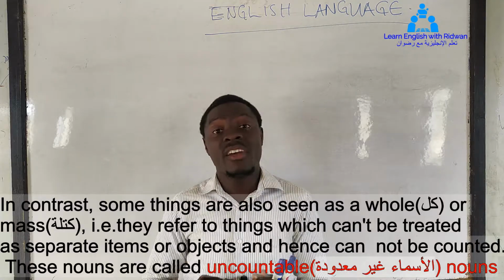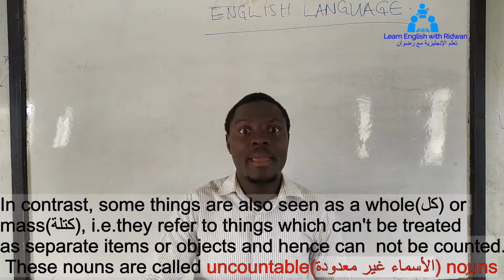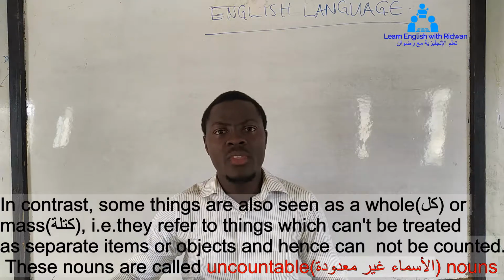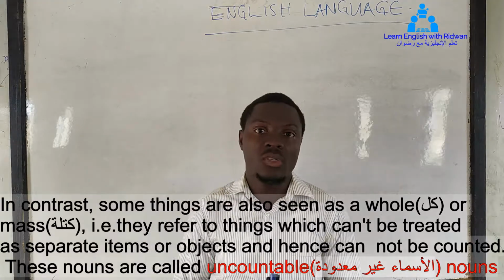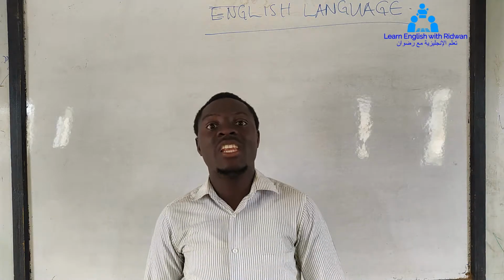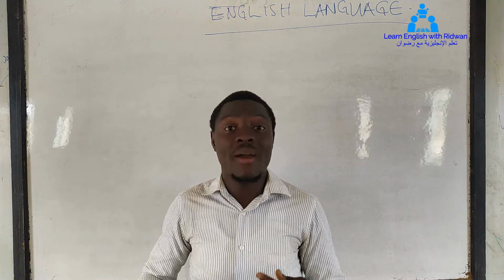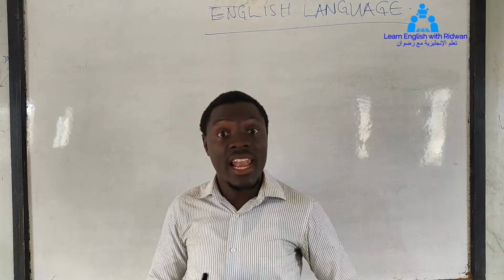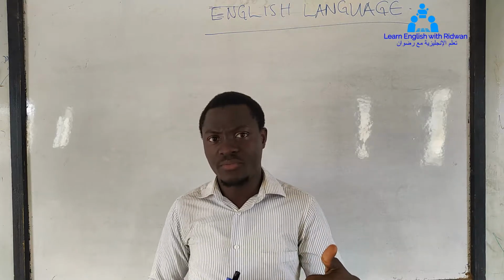And in contrast, there are some of these nouns that cannot be treated as separate items. That is, you cannot take them and start counting and say 1, 2, 3, 4, and so on and so forth. Now these nouns are what we refer to as what? Uncountable nouns or mass nouns. Now I'm stressing and saying in English language because there are certain words that may be countable in English, but in other languages they may be uncountable, and vice versa. A language like Japanese has nothing like countable nouns. So that is what you have to take note of.